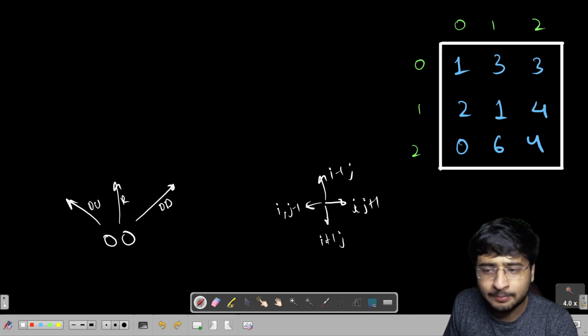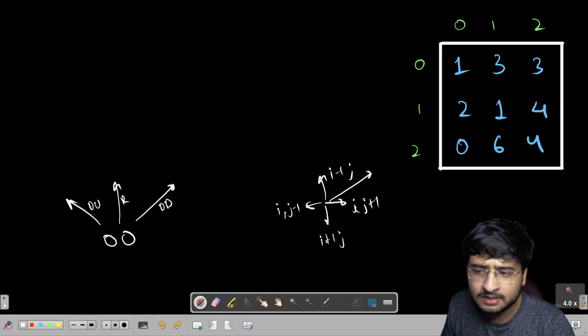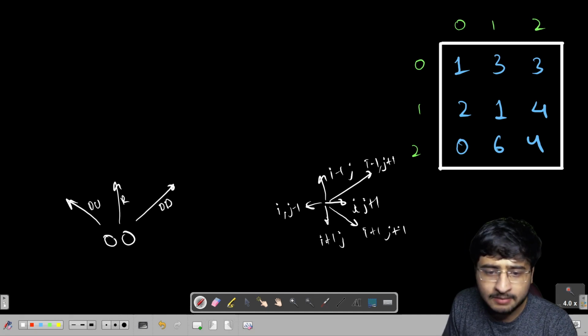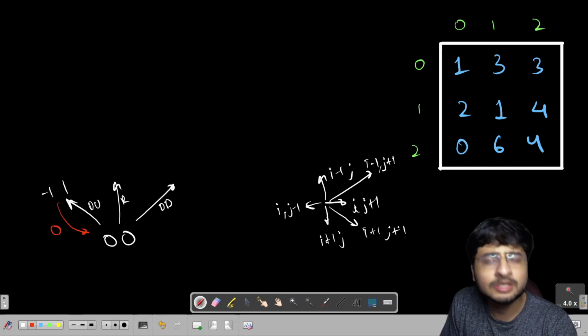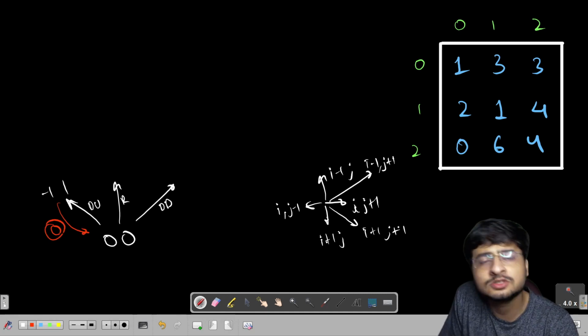So when I go up from a particular cell, it is just i minus 1, j. Diagonally up, here we are having diagonal steps as well, so i minus 1, j plus 1. What is diagonally down? It is i plus 1 and j plus 1, right? So minus 1 comma 1 is an invalid index, so I'll simply return that he'll be able to make 0 gold out of this path. I have to return the maximum gold, so I'll take the minimum possible gold, which is 0, and return that.